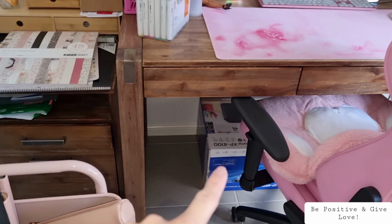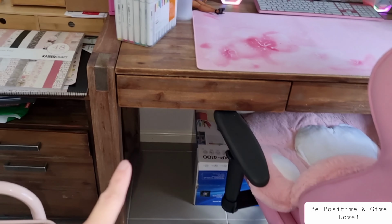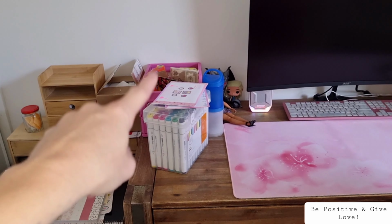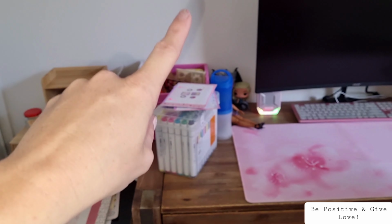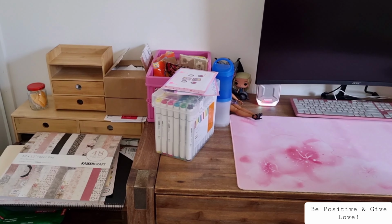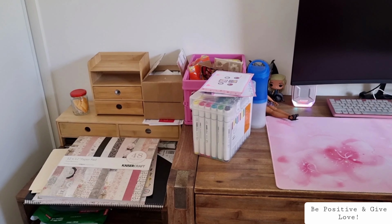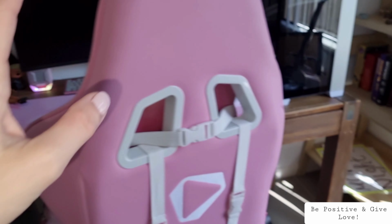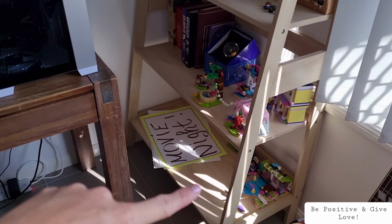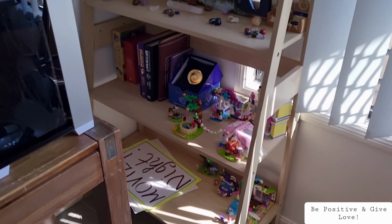We've got a printer underneath the table here. I was using it as a footstool, but I'm not going to do that anymore. That's got to go. All that's got to be cleaned up. That has to go back into the trolley. I've got to write letters back to my friends and also my daughter. I'm trying to make sure it focuses on this stuff. And like boxes that I've taken stuff out of and bought things from. Over here, I feel like I probably should put this stuff away or at least tidy it up, because I really don't like it.